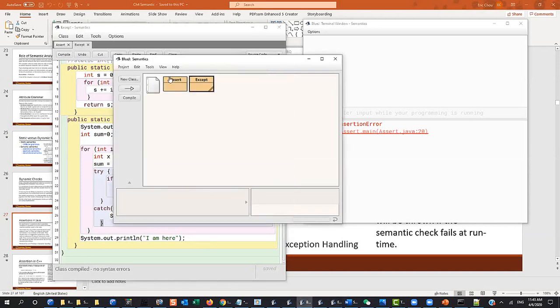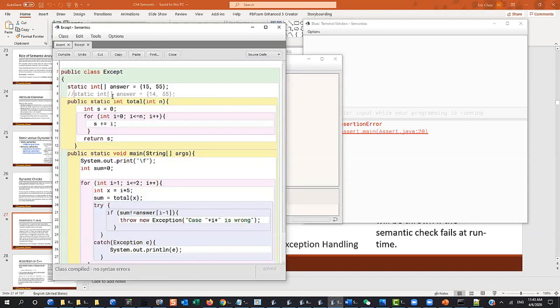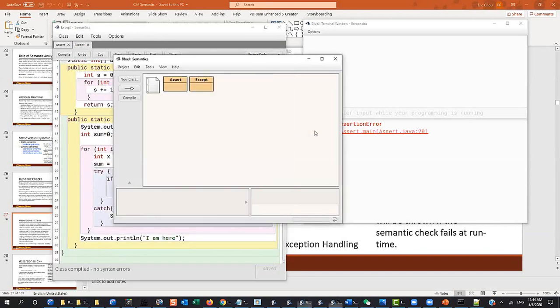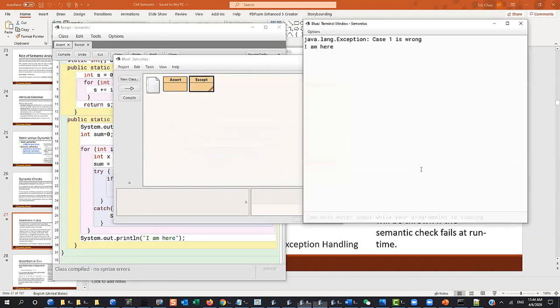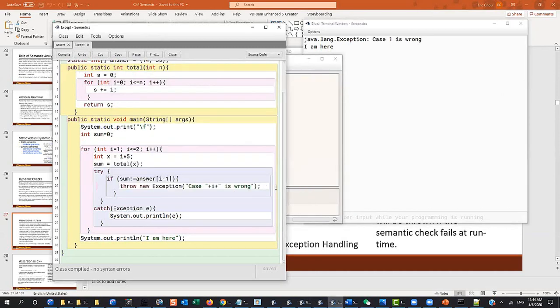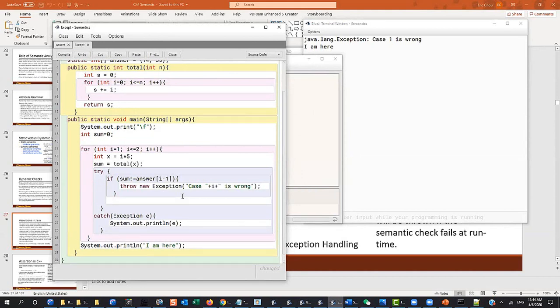Let me still put in the wrong case and see what happens when the case is wrong.